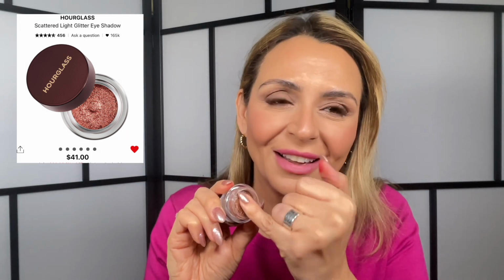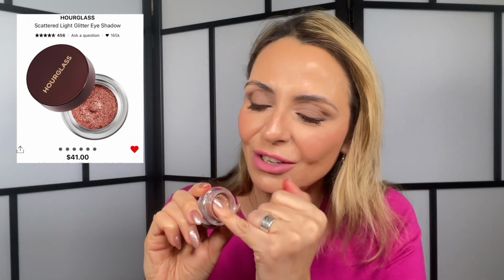I can get in there. Be careful because if you have long fingernails, it will definitely be difficult to get in there. But it's a gorgeous shade. I love it. Beautiful one and done. It's got such dimension. It looks like you are wearing multiple shadows on your eyes when you put this on. It's absolutely beautiful. In love. Highly, highly recommend. Nice creamy formula, but it kind of dries down, and it's not dusty or powdery or too creamy in any way. It's perfect. I love this.